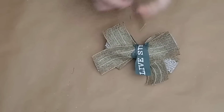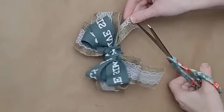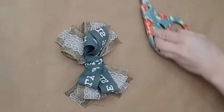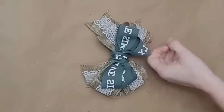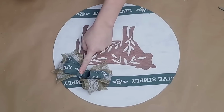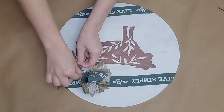Now, since I used that ribbon garland, I'm going to be attaching my bow right on top. But again, if you choose to leave it plain or paint a stripe, just place your bow however you like it. I did dovetail the tails of my bow by just cutting a triangle upward on each one to give a boutique finish. And here I'm just hot gluing the bow right onto the project where I think that it looks nice.